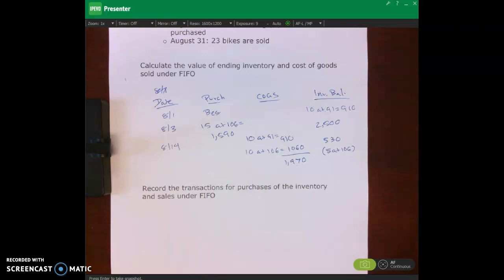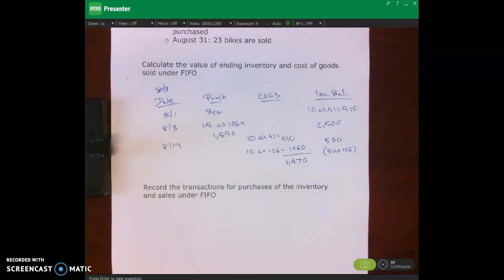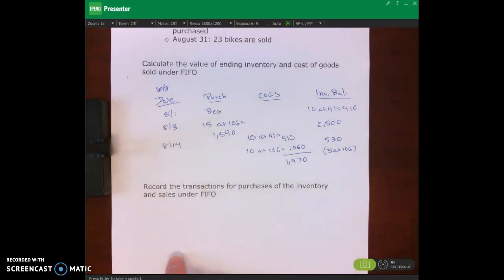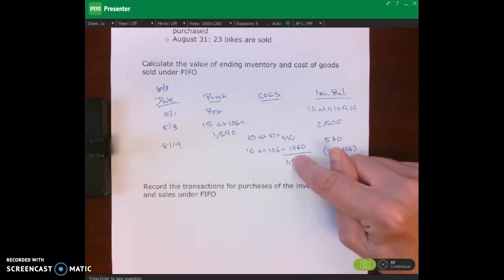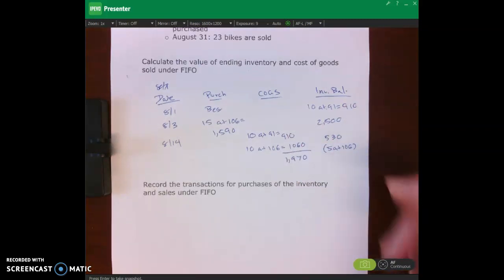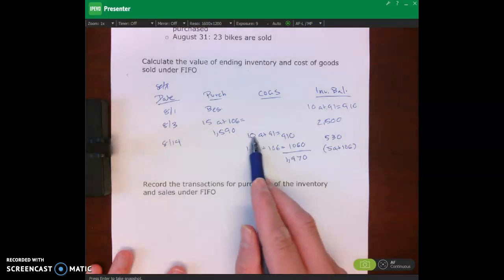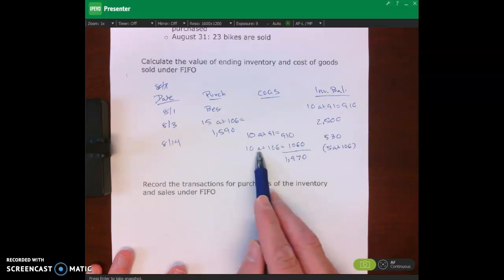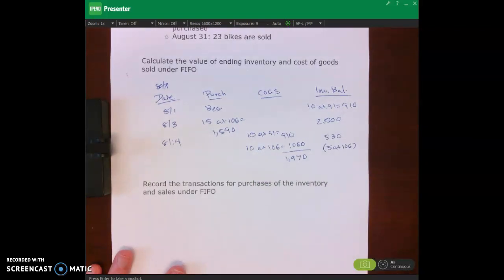Okay. So what I want you to do is to pause the lecture video, and I want you to complete this table. So for the 17th, 28th, and then the 31st, just like what we did with specific identification. But remember, you're going to have to recalculate cost of goods sold using FIFO, not specific identification. So go ahead and complete it for the 17th, 28th, and then 31st. And then with the 31st, you're going to have to look at how we did cost of goods sold here for FIFO, and then apply that same logic to the 31st when we made the sale, okay? And then restart the video and check your work.